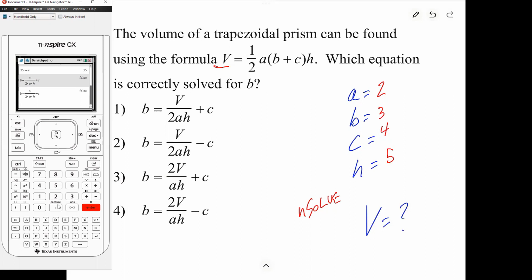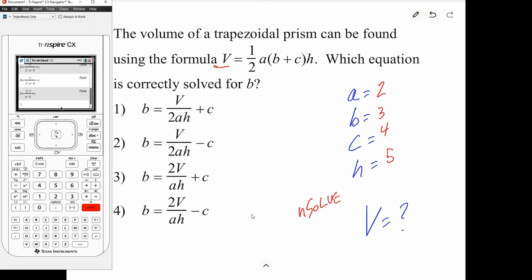So it's going to be B equals, and then control divide. It's going to be 2V on the top. I'm doing the third one now, if you're with me. And then this is going to be A times. Now, these times symbols are important. You have to put them. Whenever you have 2 variables beside each other, if you want it to be multiplication, then you got to put a multiplication symbol in between them. If you don't, the calculator is going to assume that you've created a new variable. And that's not what we're trying to do. Anyway, so we're going to put plus C, and then we press enter.